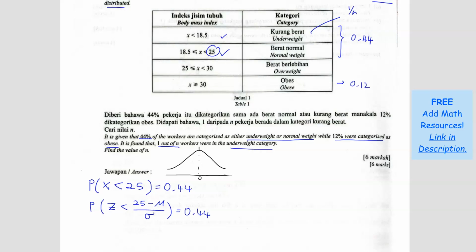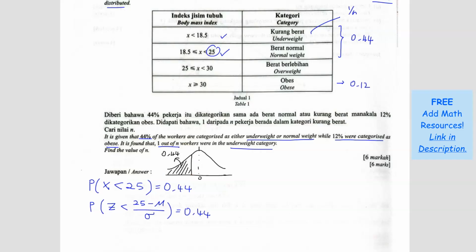But because 0.44 hasn't reached more than 0.5, it's not more than half of the bell shape. So the 0.44 could be somewhere here. The probability 0.44 is less than half, and because they say less than, it will be on the left side of the graph. If it exceeded 0.5, then the shaded region would be somewhere here. But since it's not more than 0.5, we know it's on the left side.